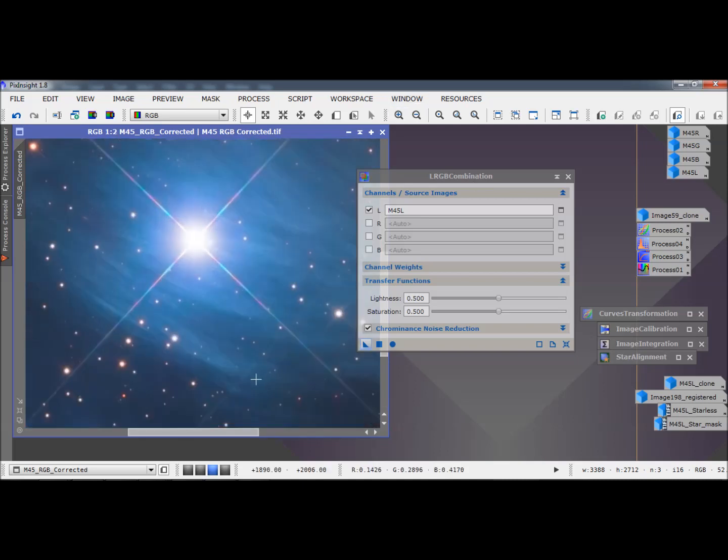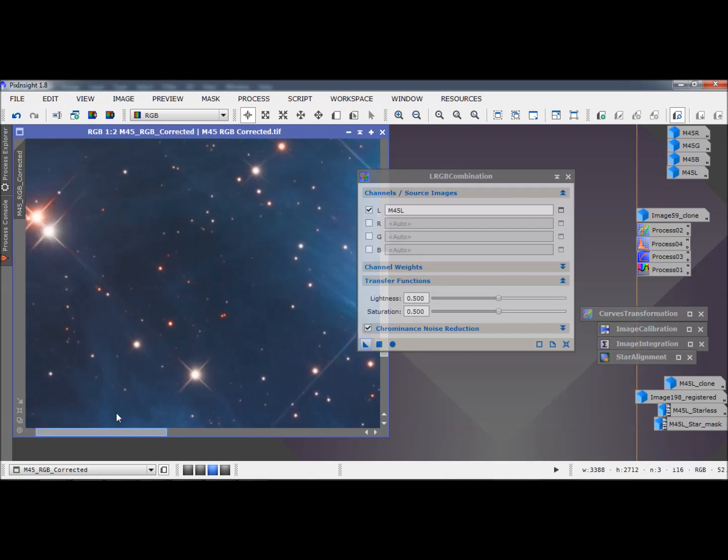So if we zoom into here, let's pay particular attention to some of these stars. You can definitely see that we lose the yellow on there, and I can see over here that I missed one of these pixels.